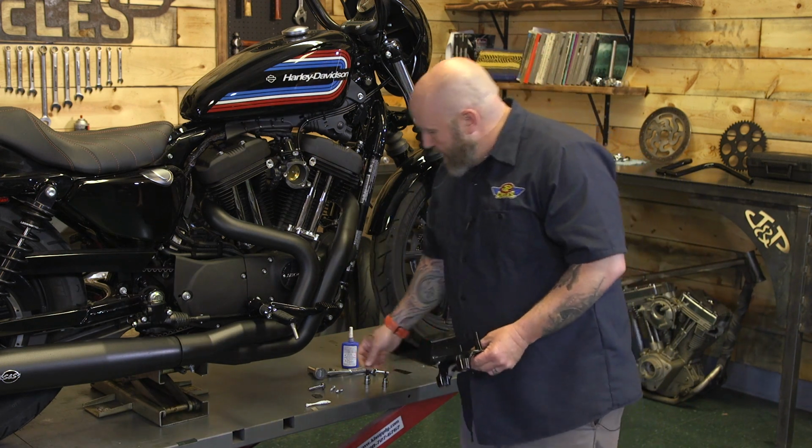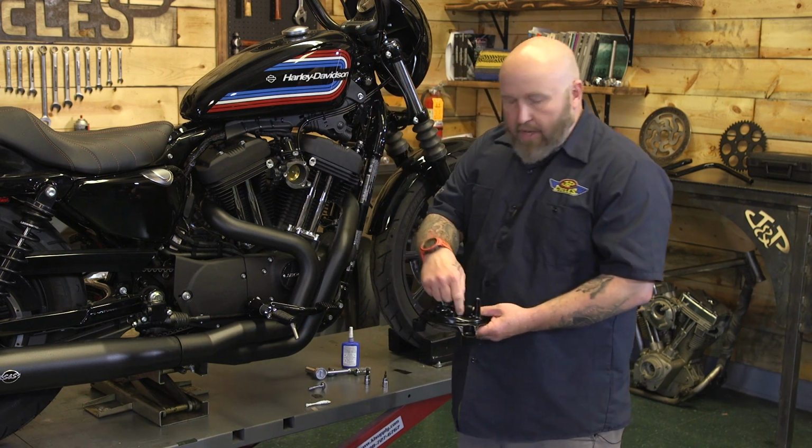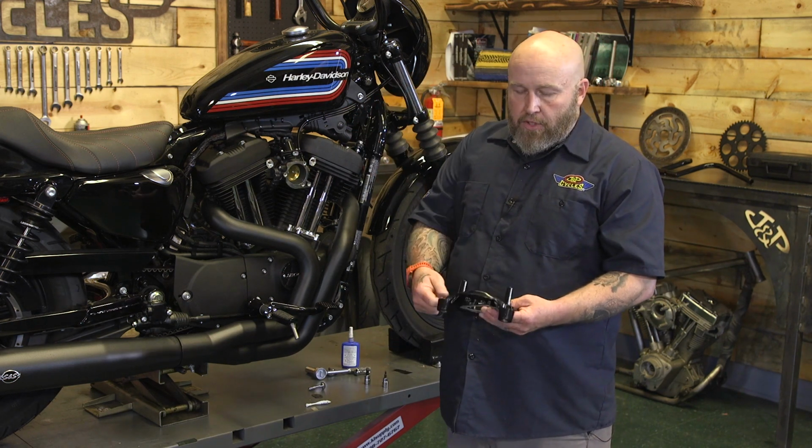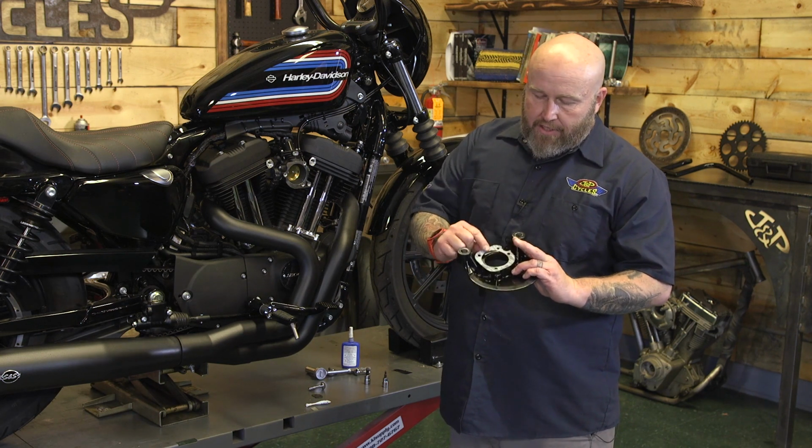But with our backing plate, it comes with these 3 little screws here. The screws have to be threaded through the backing plate, and then they'll kind of drop loose. After we get them through the backing plate, we're going to put our gasket over the top of them.